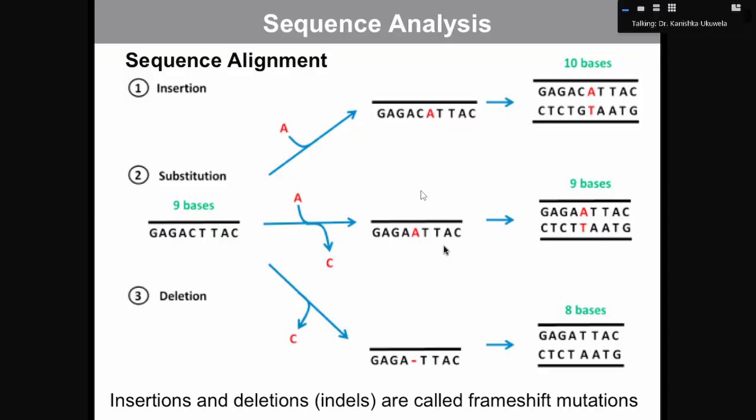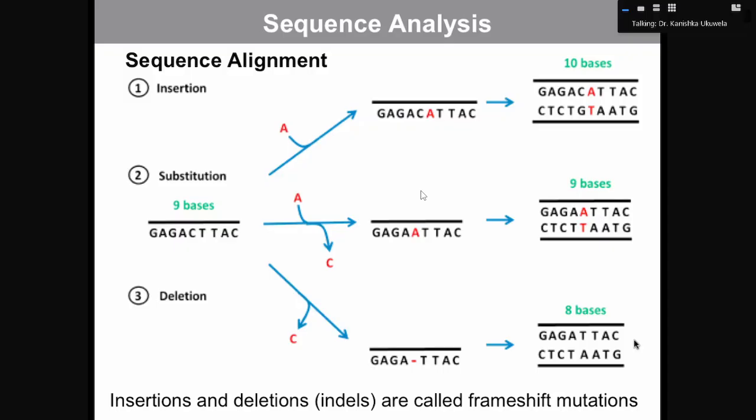So sometimes the opposite of insertion could happen, where a nucleotide is deleted. For example, nucleotide C, which was in the fifth position, has been deleted. So GAGAC is now changed to GAGA. What we see is the nucleotide in the fifth place has been deleted, C is gone, and you see a G, A, G, A, G, T, T, C.